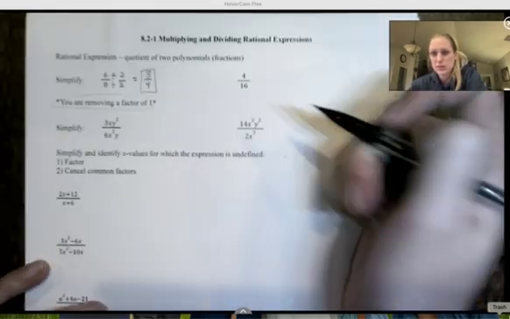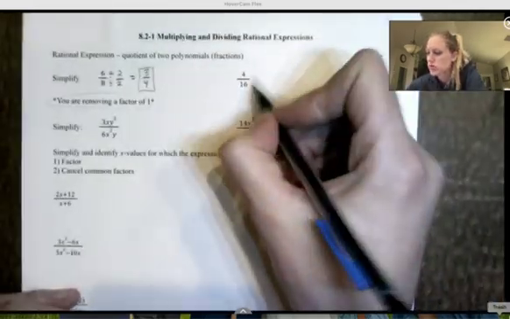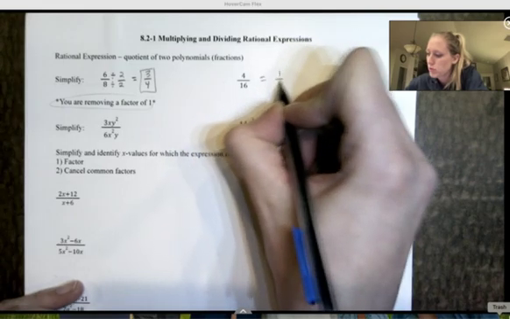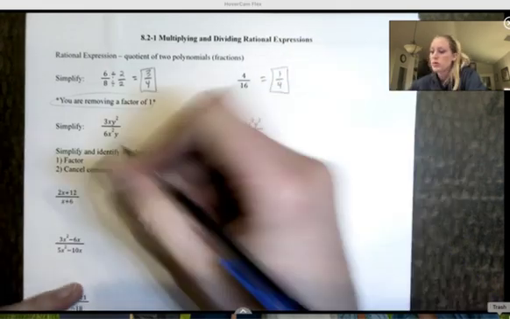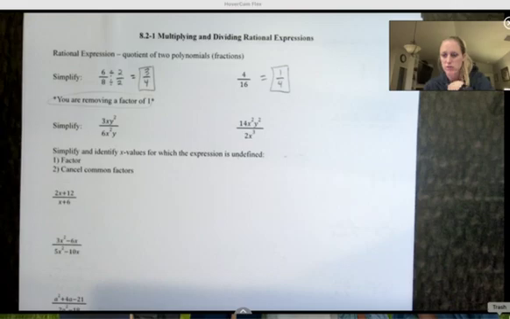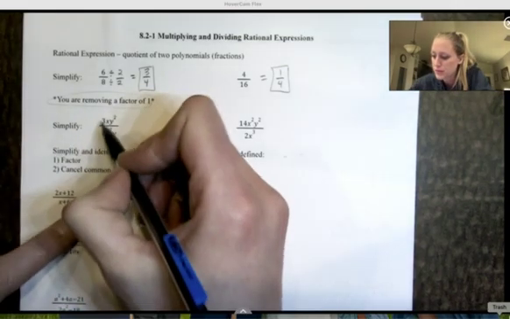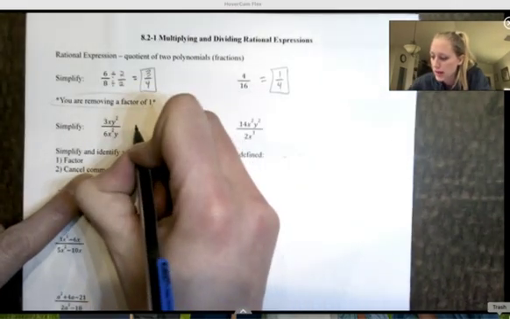Here we are going to do the same thing. Greatest common factor here is 4, so dividing both by 4, we're going to be left with 1/4. We can do the same thing here. We're looking for factors of 1 that I can take out. So I can reduce 3/6 to 1/2.